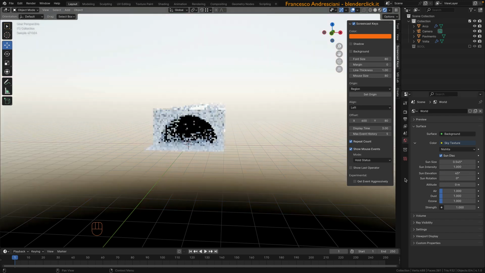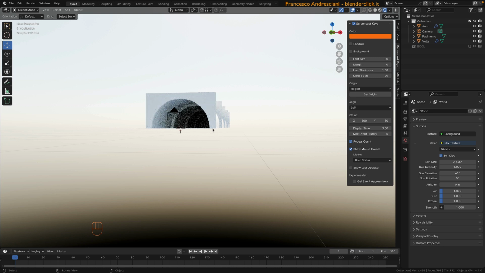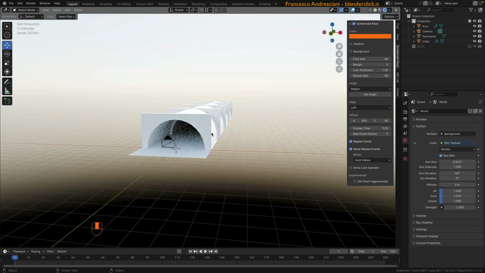On the other hand, if we set a higher angle, say 45 degrees, we have a cooler light and a different angle precisely because the sun is higher than the horizon. So we really have the ability to simulate a real sun illumination, and we are not using sunlight, but we are using world light, which is this sphere that surrounds us.